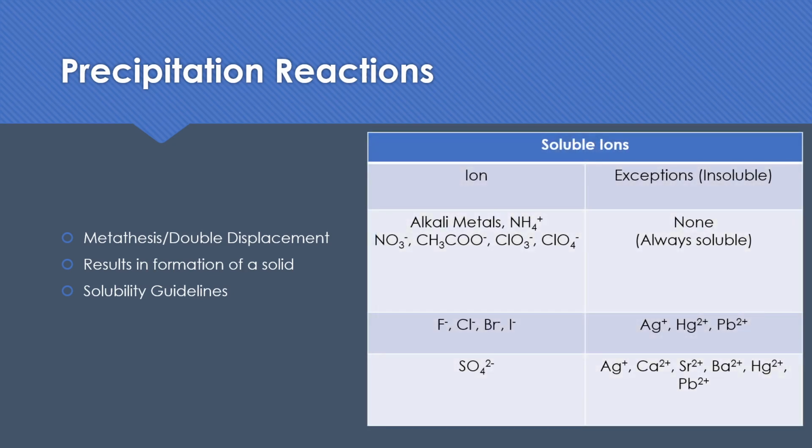So for the soluble ions, the normal rule is that they are aqueous, and then the exception is that they are insoluble. So for instance, any salt made with an alkali metal, ammonium, nitrate, acetate, chlorate, or perchlorate, for our purposes, is always going to be soluble. So any salt you see that has any of the alkali metals, lithium, sodium, potassium, etc., the ammonium ion, nitrate, acetate, chlorate, or perchlorate will always be soluble.